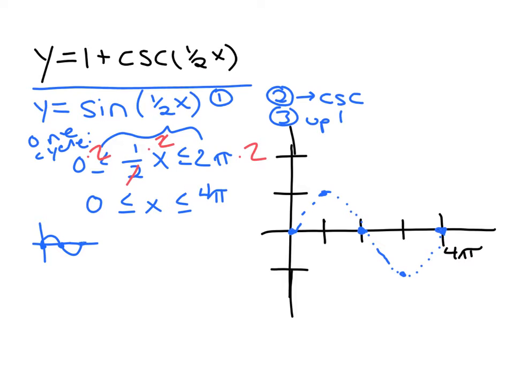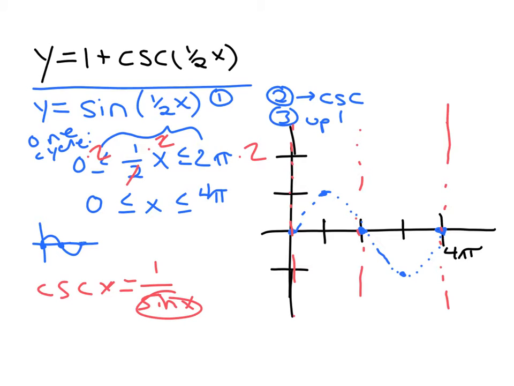Now changing this to a cosecant graph. The first thing is to remember that cosecant is equal to 1 over sine. So anywhere that sine has a value of 0, you're dividing by 0, the cosecant then is undefined. And so you get these vertical asymptotes. Okay, now, the maximum values and the minimum values in the sine graph are shared with the cosecant graph.